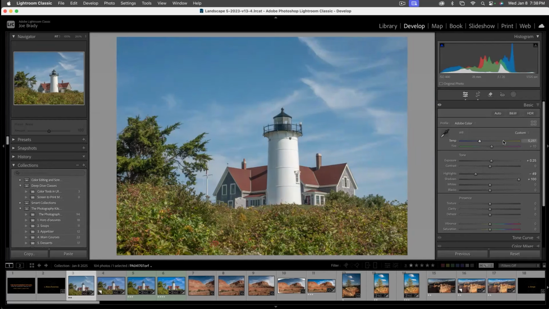Now, remember that these sliders show the opposite colors. So if something is too yellow in the image, bringing it over to blue will cancel it out. It'll actually go neutral before it starts adding blue. And it might seem weird, but if something's a little bit too red, even if the thing is not green and not supposed to be green, adding green to it will neutralize that out. All right, so as long as we're here, let's deal with the sky.